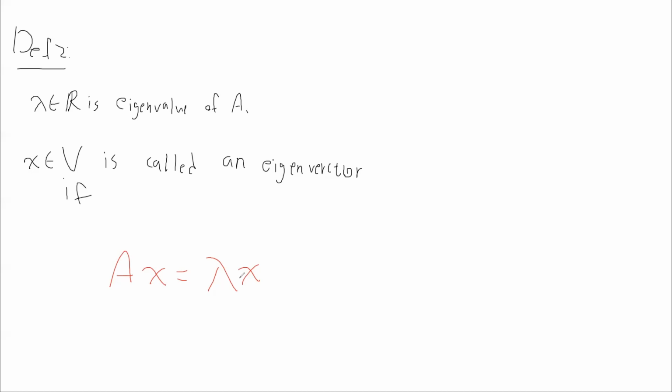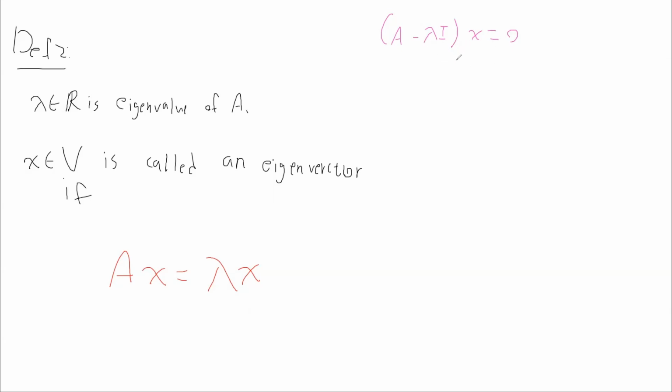In order to be an eigenvalue, you have to be able to find a non-zero vector u such that Tu is equal to lambda u. That's from definition 1. And for an eigenvector, suppose that we have an eigenvalue already. Then we need to find that vector x that satisfies this equation with the given eigenvalue. Now, of course, a lot of calculation can go into this, but we'll take a look at that in a few minutes. Okay, now let's go back to the equation that we had earlier.